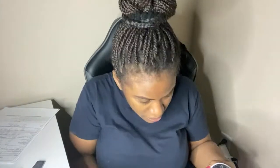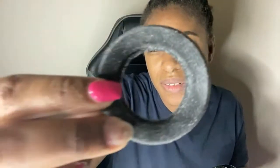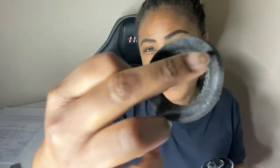Hold on. Woo! So, I opened it up because I wanted to kind of briefly show you guys. But it had a little bit. See, it got a little dirty there. That is the skin. You see that white part? That's the skin that came off.